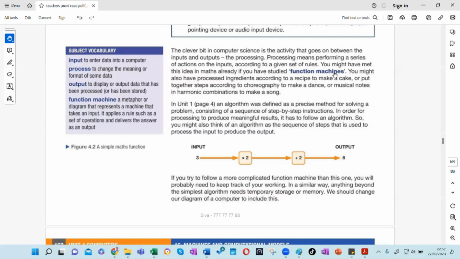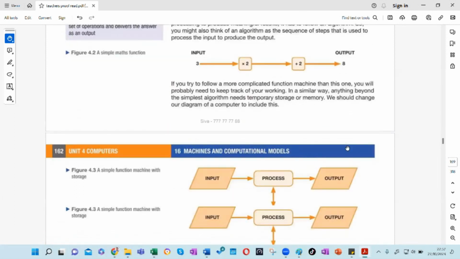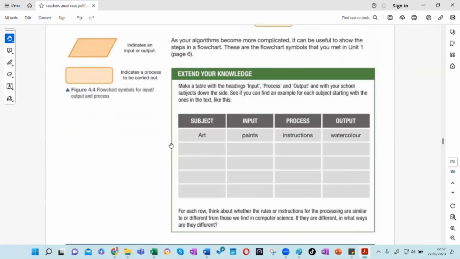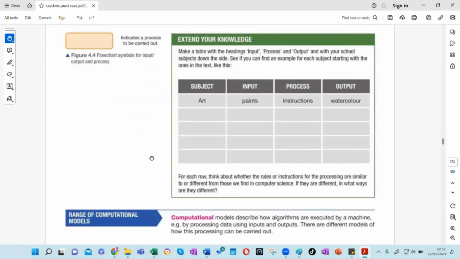All right. So I hope you understood up to that point. Let's move on. Okay, here comes. Now the diagram is updated with the storage. So the storage can be RAM or it can be permanent storage also, or the hard drive. But even when you take something from the hard drive, in order for that to be processed, it has to come to the RAM. So it is brought from the hard drive to the RAM, and from the RAM to the registers in the processor. And then there's cache memory also. We'll talk about that later on, right? I don't think we have to do that in this term. Okay.